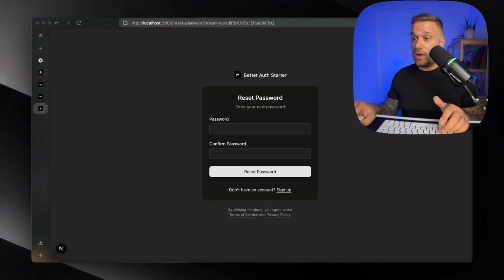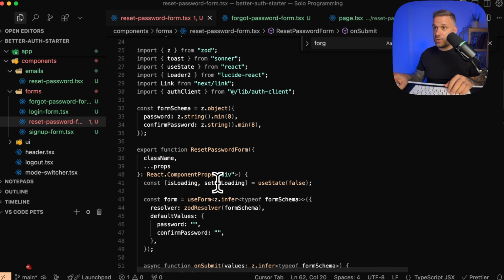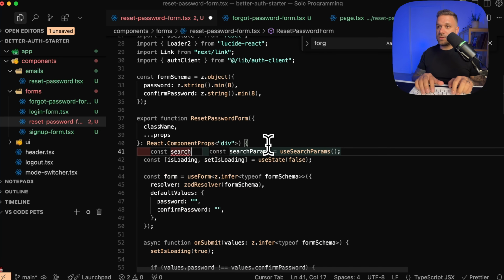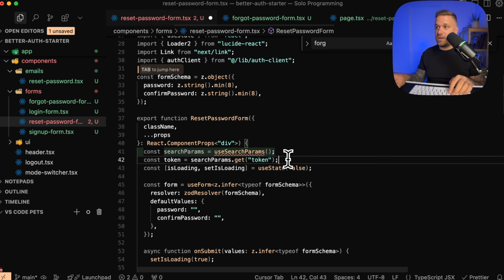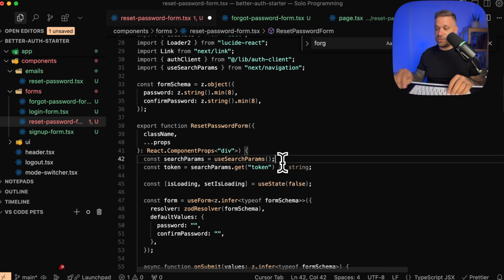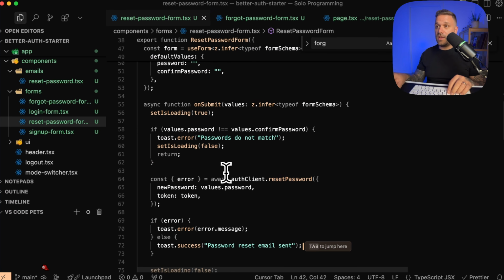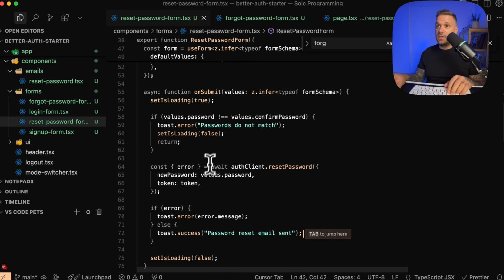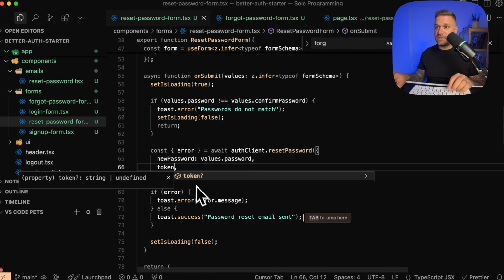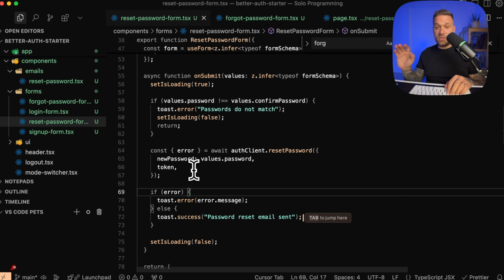Let's add now our search params. So I'm going on the top of our component here and I'm going to add search params, and here it is. AI already knows what I want to do. We are adding use search params from next/navigation. We have the token as string right here and it is already used. If we check here, we don't have any error. We can put it like this and it's going to work. And this one should now work.